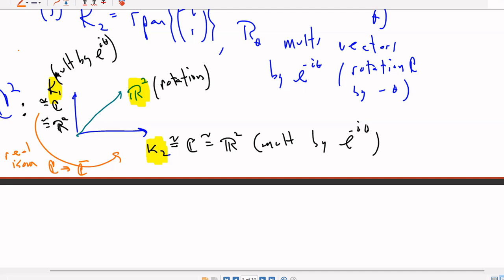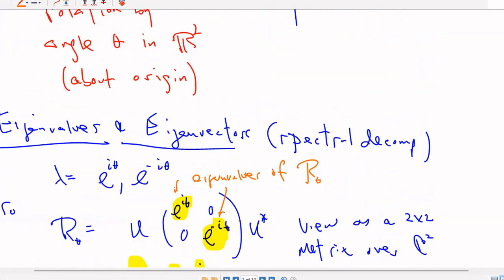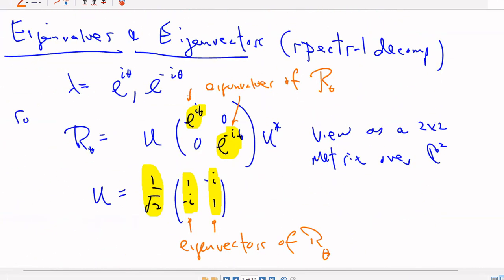This is my little, I'm woke. That's all. I'm woke on the complex twinness. But the fact that you have both eigenvalues, e to the i theta, e to the minus i theta, represented here is not artificial. Well, no, but it's just i theta and i theta bar, right? It is.